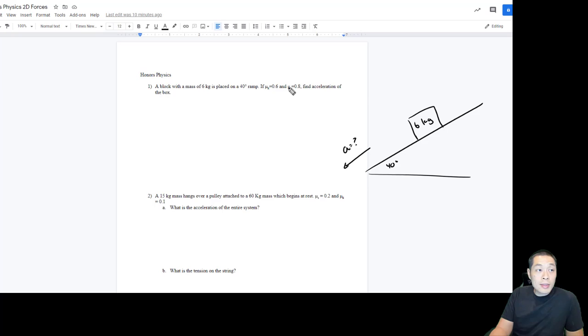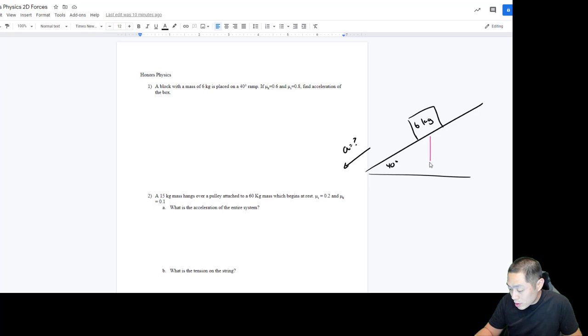Kinetic friction must be greater than static, and then it'll start moving, and then once it does start moving, it's going to be kinetic. So we want to find that out. Our frame of reference here is really important. We want to make sure that we understand what we want. There's a couple of them that you could choose. You could just choose a regular X and Y, the one that follows gravity.